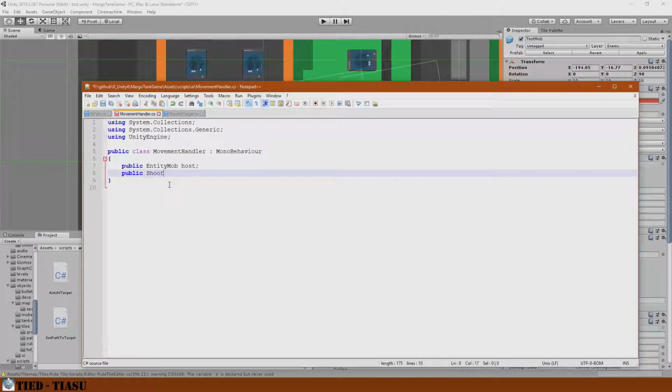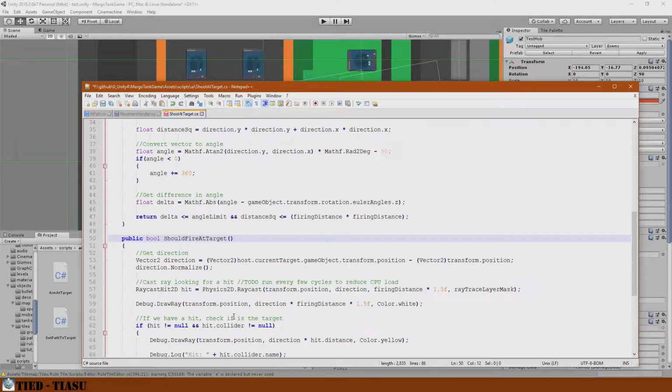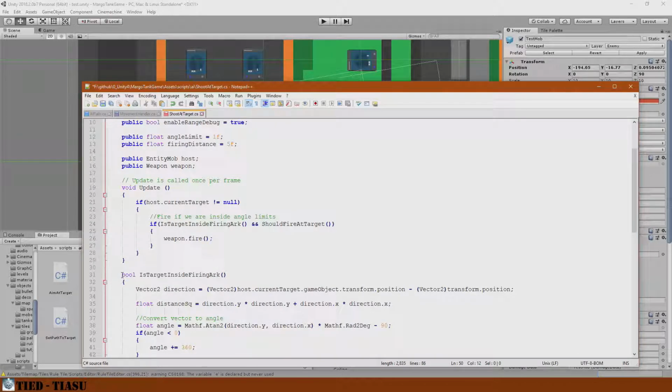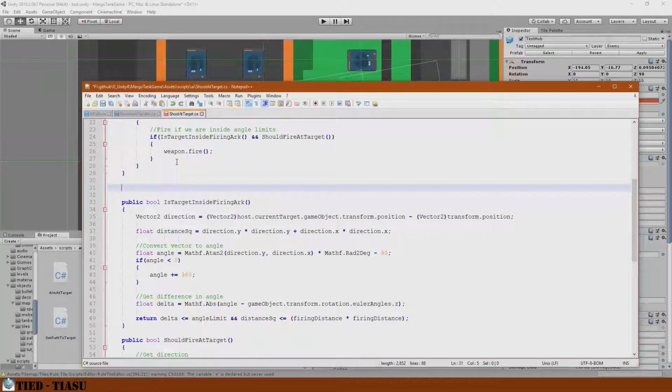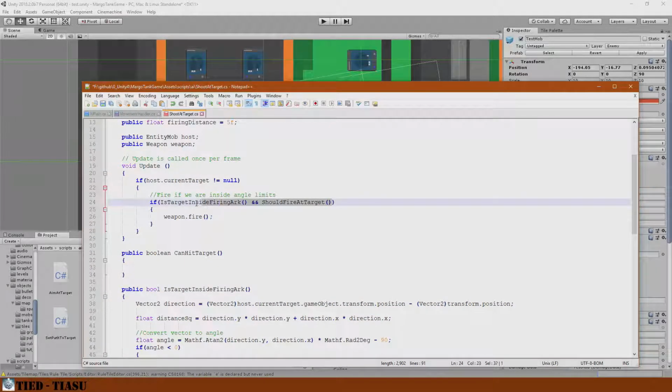We'll create a list of shoot at target scripts. And then we'll do this. We'll make that a public method. We'll make this a public method while we're at it too. And we'll make another method here. We'll do something like can hit target. Grab this stuff right here. Return.